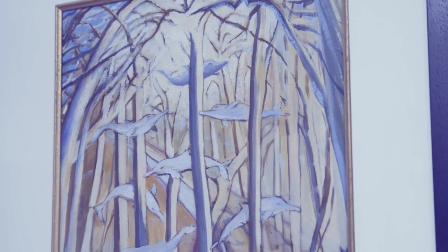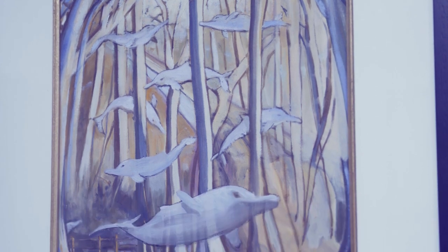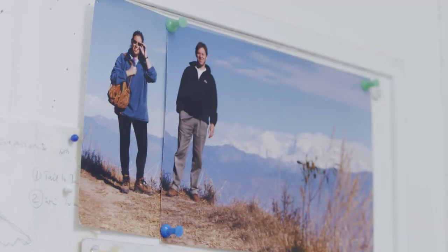Getting into art college was a major step for me. I was determined that I was going to be an artist. My first proper exhibition at the Gardiner Centre at the University of Sussex — that was an important kind of stepping stone. And probably the most important was meeting my wife, Carol. Carol's always been a massive support to me and provides a huge amount of light, love and inspiration for me to carry on.